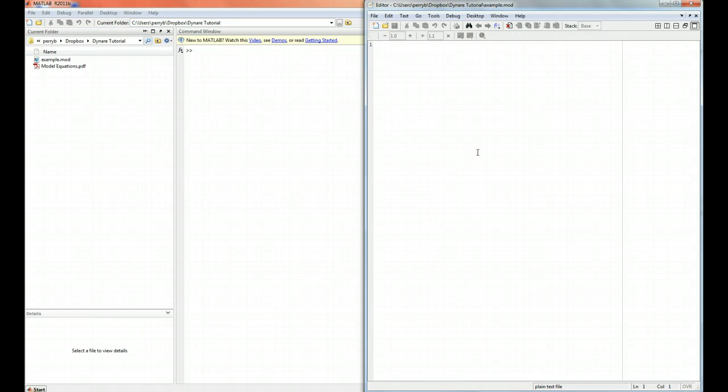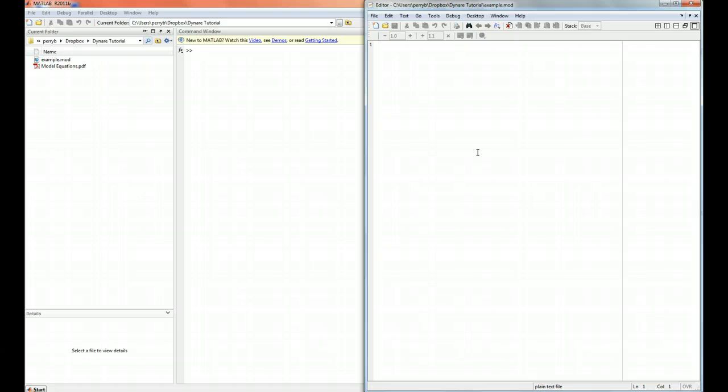A model file is very simple. This is one of the main advantages of using Dynare, that you have very simple conventions for entering in your model and also specifying the types of computations you'd like MATLAB to perform.